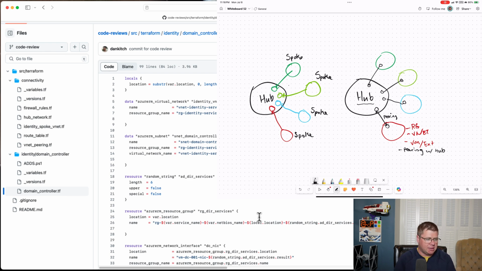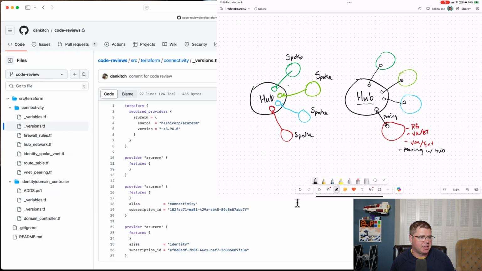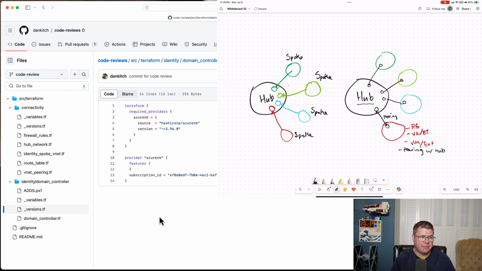So I think that's probably the biggest design change that I would make to this solution. What this is also going to do is radically simplify this connectivity module. The connectivity module no longer will need to have the subscription details embedded within it. We would probably just use this default provider, and we would delete these right here. But then the spoke, likewise, would have a default provider.